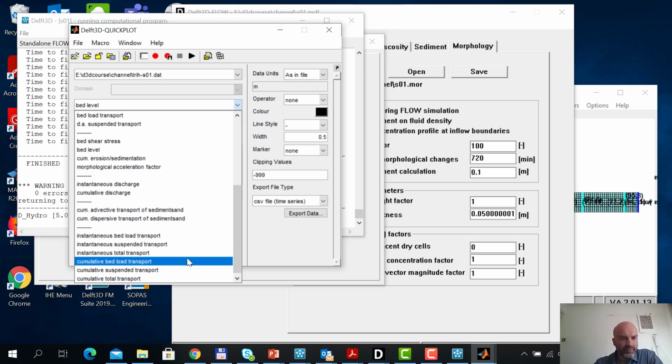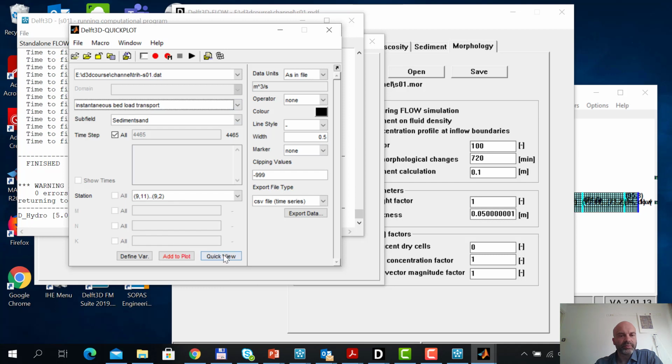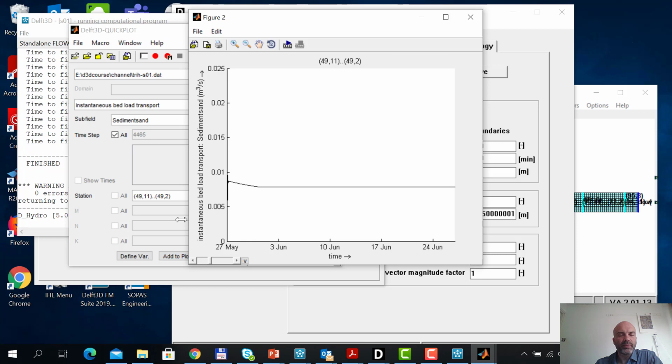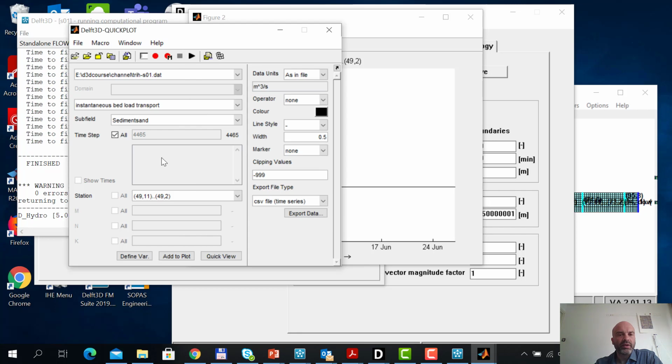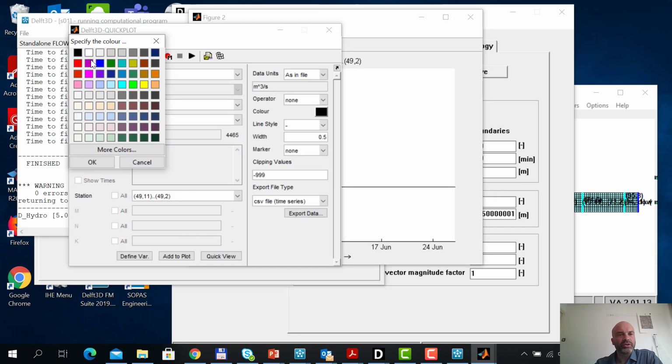We can separate between bed load. I'm going to do that mid-basin approximately. This is bed load, the black one, over time. So after a period of a couple of days where there's bed level adjustments, it remains constant. And I'm going to add there the suspended load.